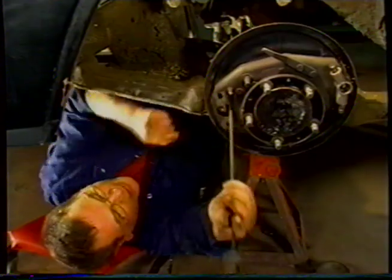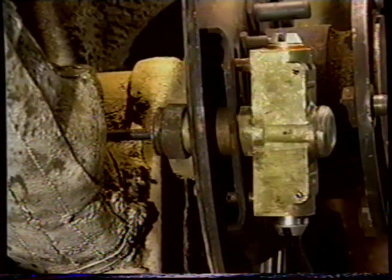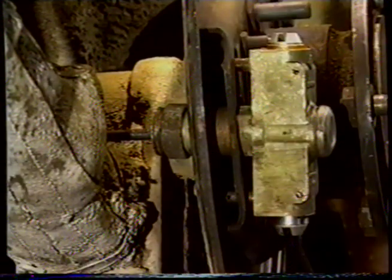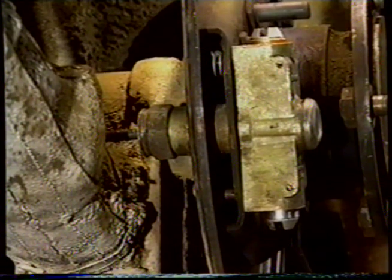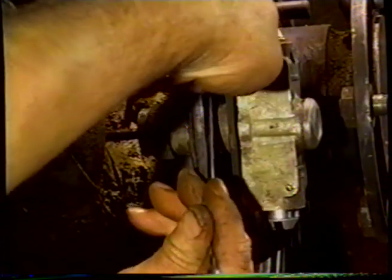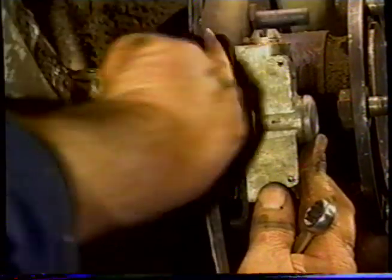So we'll pass the linkage through the hole and push our rubber seals through the way and then pick up the hole. Now we've got to get our Thackeray washers on. We'll need the aid of a magnet at this point. And we've got to put a flat washer on. Now we've got to get the nut on. So you get the nuts on and we're going to tighten them up.